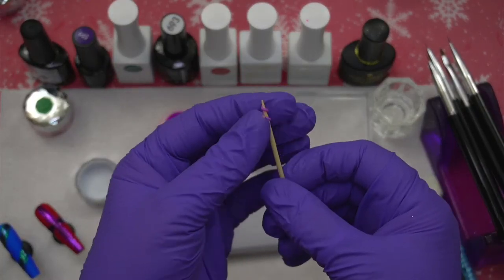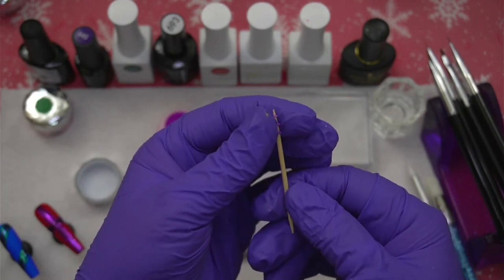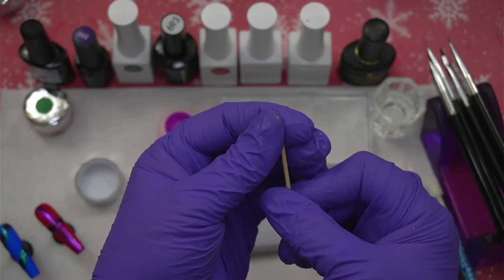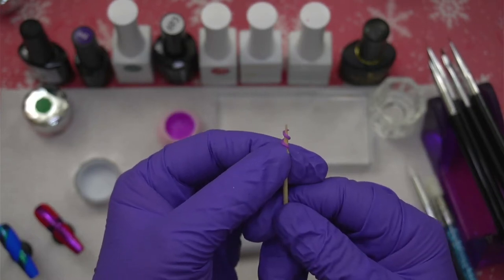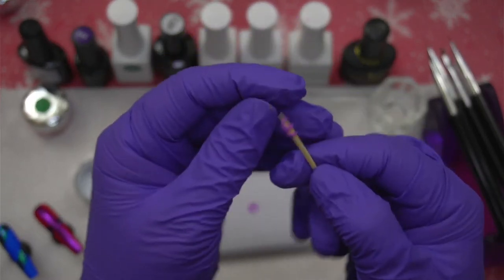After curing this, it's now ready for me to take off the toothpick. So I'm just gonna loosen it up. You might have to wiggle it a little bit or maybe move parts of it, but it was thick enough, so I had pretty good luck. And it came right off and it was ready for me to do the chrome.